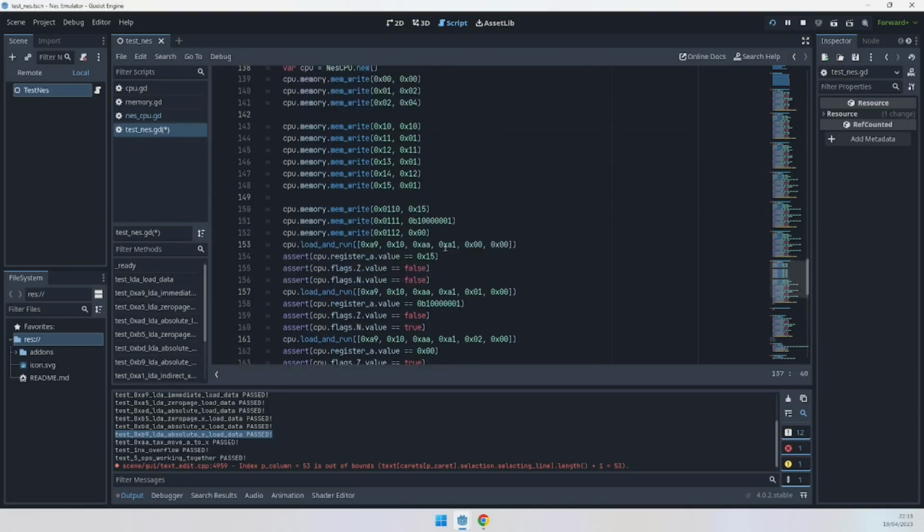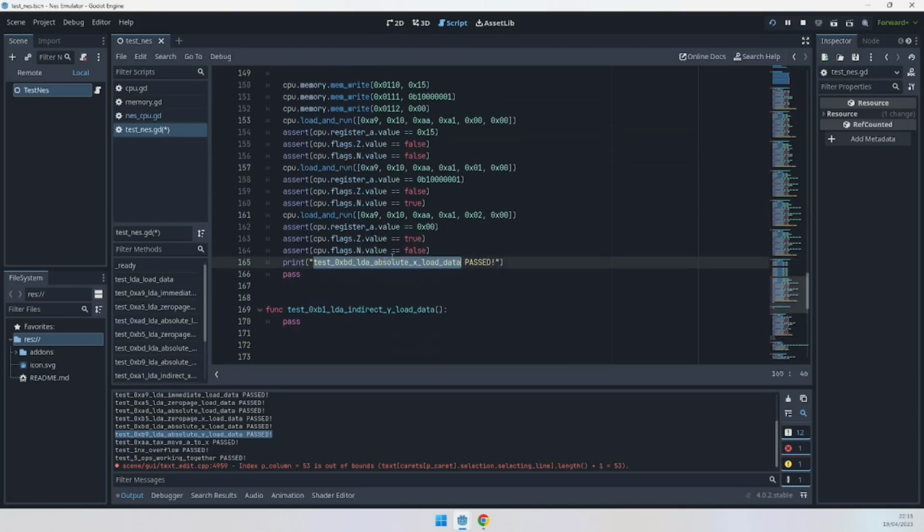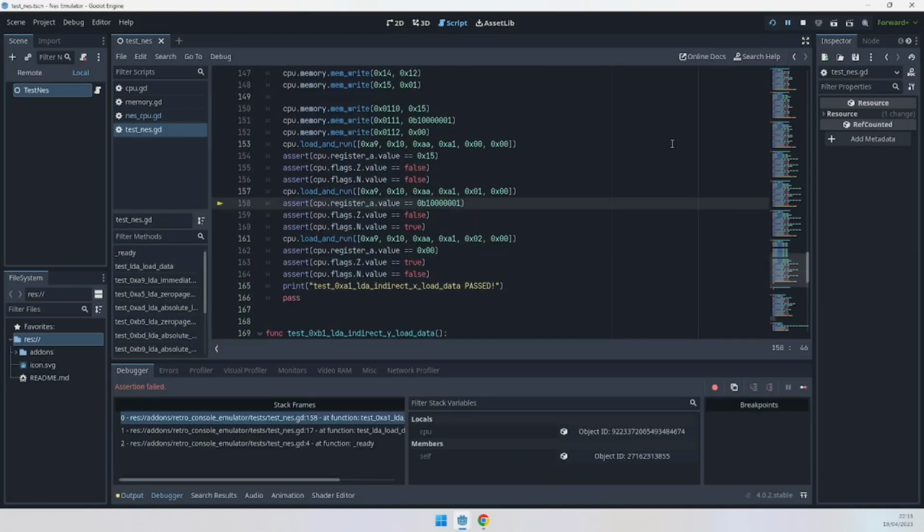And I think I have to rename this, print, and see if this passes. And assertion failed in the second one. So this one passed, this one didn't. And let's find out why. What is on register A?